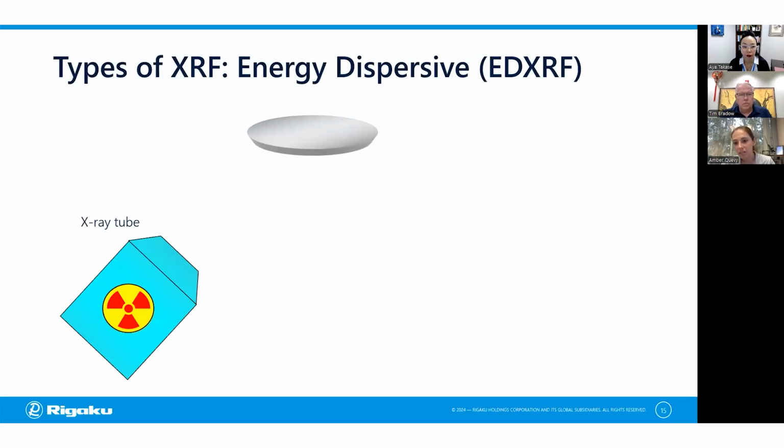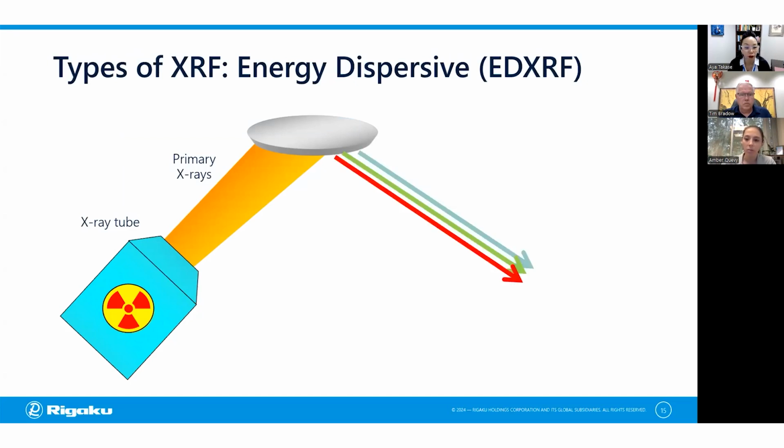Of those two techniques, the first we're going to look at is energy dispersive X-ray fluorescence. For this technique, we'll start with the source for our example. The X-ray tube is going to emit primary X-rays that are going to interact with the sample. Fluorescence from the sample is then going to be collected by the detector. And this is what produces the typical spectra that those of you using energy dispersive X-ray fluorescence are used to seeing. So we'll see that there's a little bit of difference between energy dispersive and wavelength dispersive here.